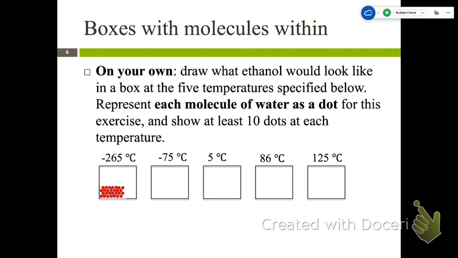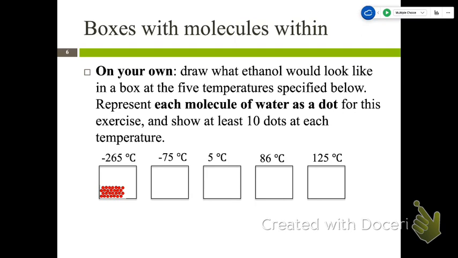Solid. Frozen. Do you agree with the statement: there is no movement of those molecules of water because it is frozen? Amber disagrees. What do you say? They're vibrating. Okay, so there is energy. Is there ever a temperature at which we have zero energy and those molecules are not moving at all? 0 Kelvin. Absolute zero. That is the definition of absolute zero, where all movement stops.